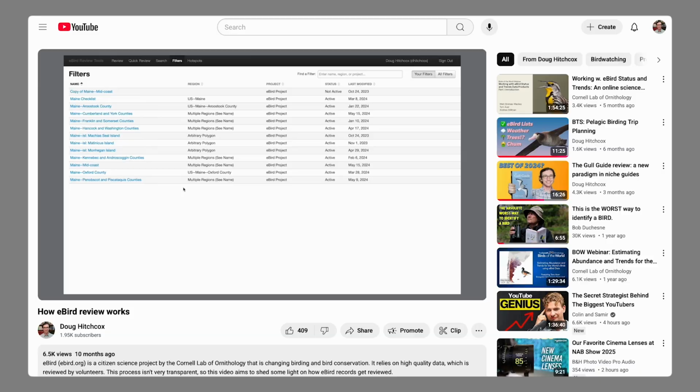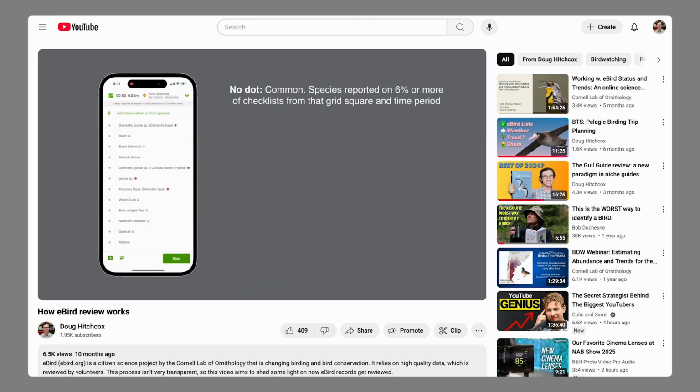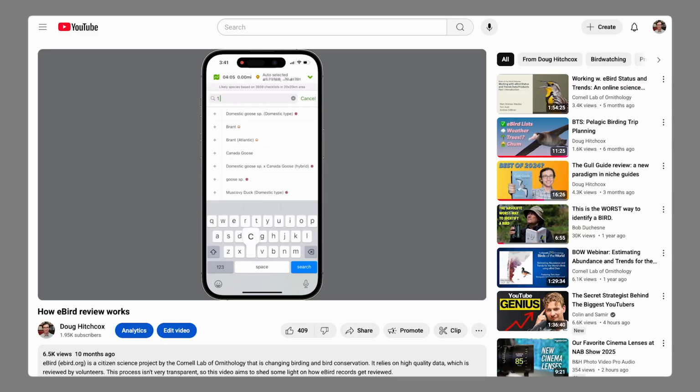While eBird has regional filters and uses historic data to tell you what species are likely to be around and how rare they are, there are not any filters for breeding codes. I often tell new birders they don't need to worry too much about using eBird because there are enough checks that will prevent them from reporting a rare species or even too many. But there isn't anything preventing you from adding the wrong code.